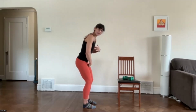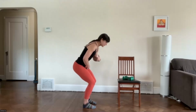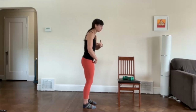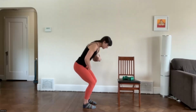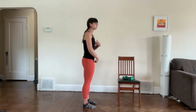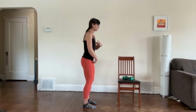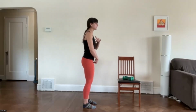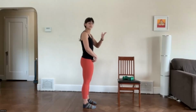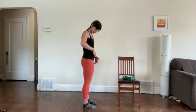There's nothing wrong with moving out of the relationship, but we're playing with how can we maintain some of that tension or that core tension in the body while we move other parts. It's almost like there's a magnet between this pubic bone and the sternum, and they really want to stay together. All right, and we'll come up. And I'm going to give you one other cue that you can play with that's giving us the same idea. And then we'll let go of those cues and sprinkle them in throughout class.